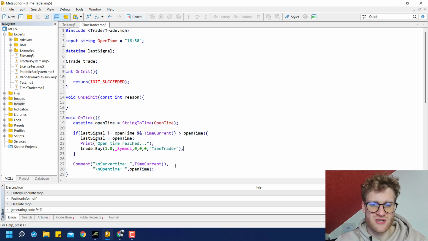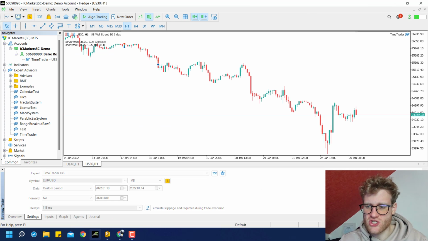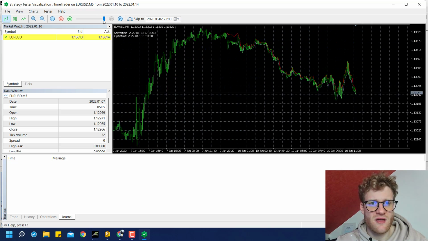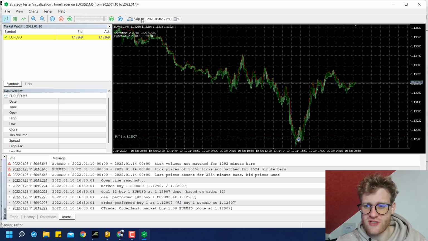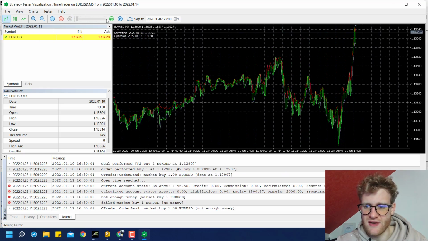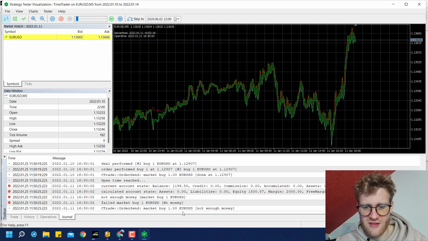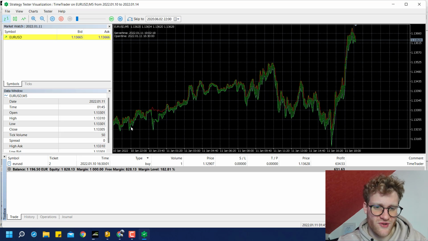So if we compile this, this is already enough code to open a buy position every day at the market opening. So as you can see here, there is a buy position at 16:30, and the next day there should be another buy position. There is not another buy position because we do not have enough money in this account to provide the margin for this.